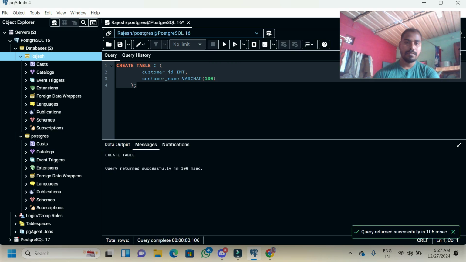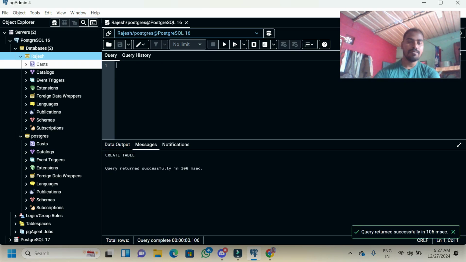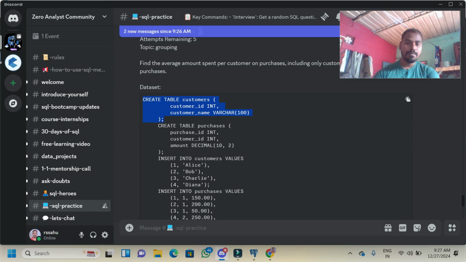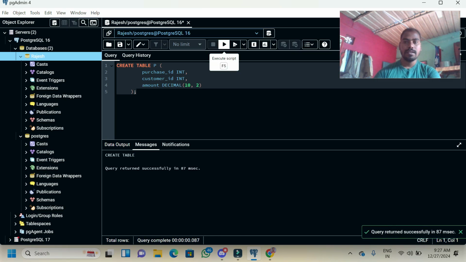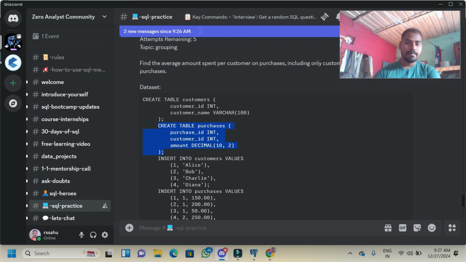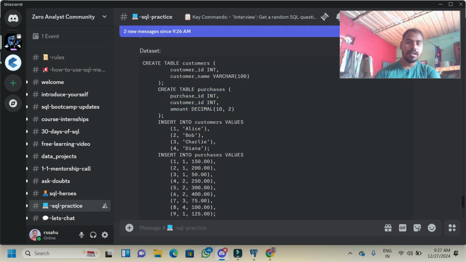So I create the table C, and after that I need to create the purchase table. I will replace purchase with P. I just copy this from here and paste it over here, replacing purchase with P, and create the table. The table is successfully created, and again I have to insert the data in the table.